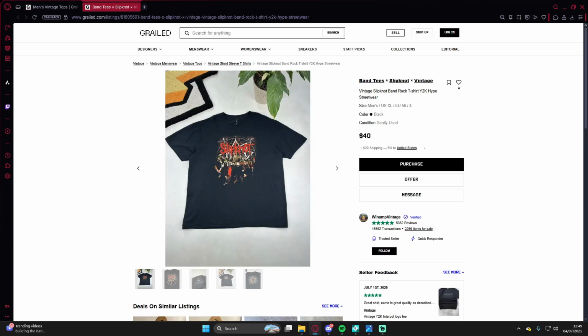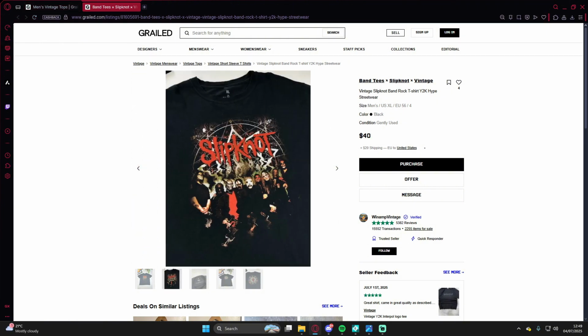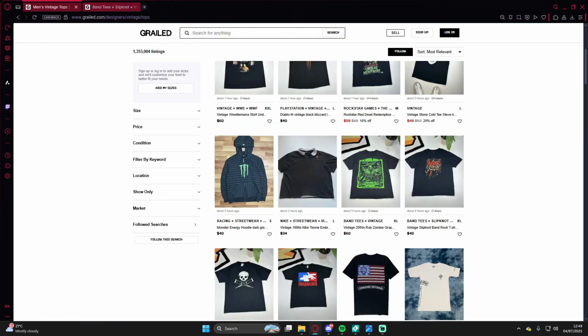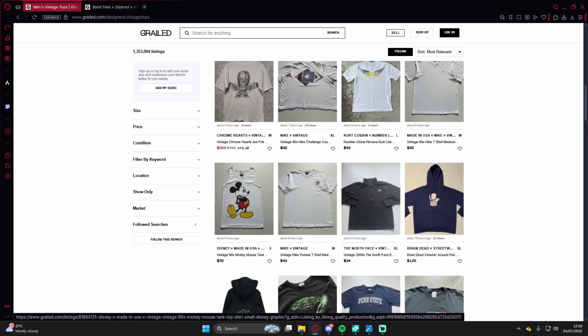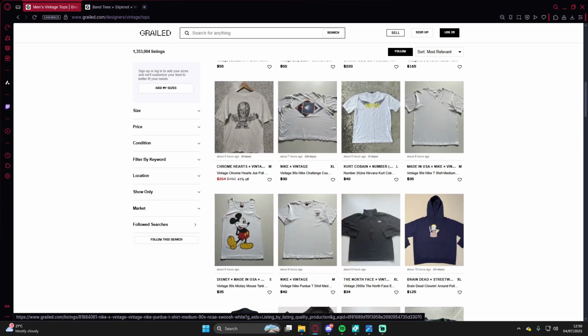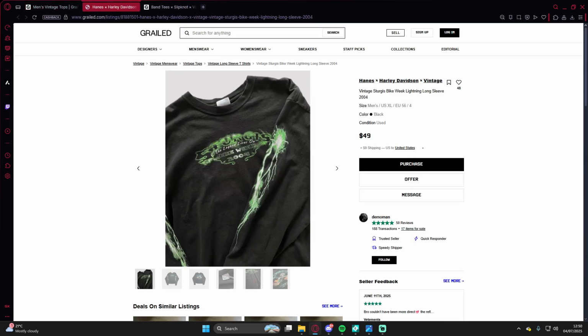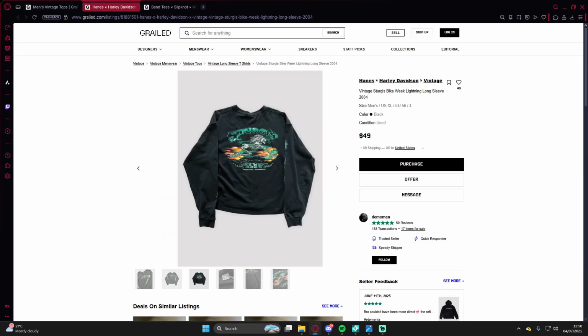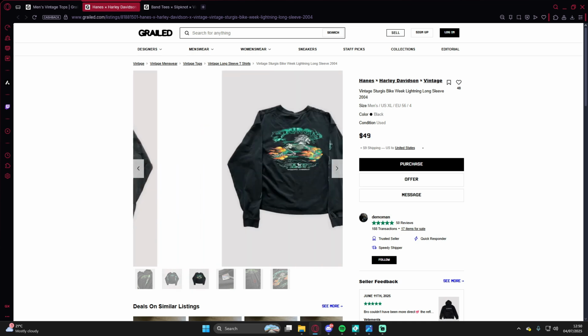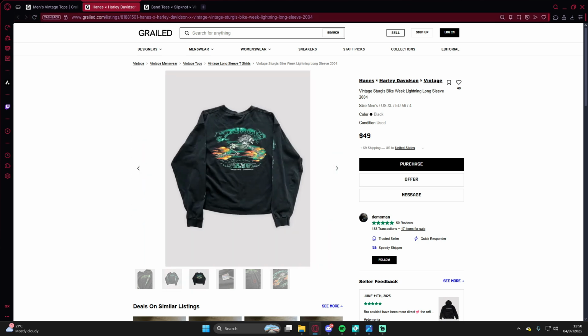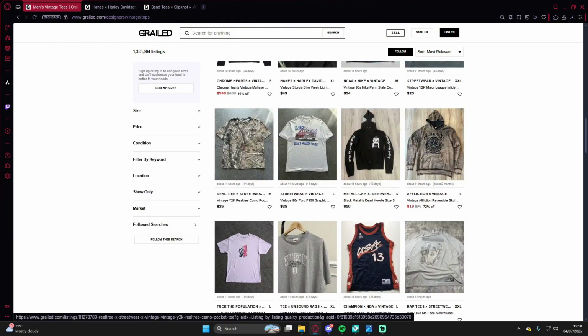So what I like to do is, no, we're not actually going to go for this one because if you take a look down here, there's no back, and I just prefer it if I can find one with a back. So let's choose. Does this one have a front and back? No, it does not. Okay, so we're going to keep looking.